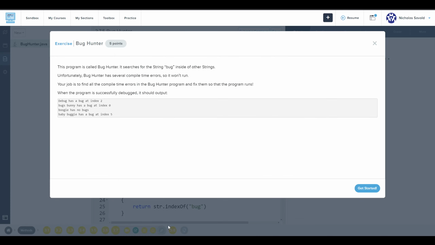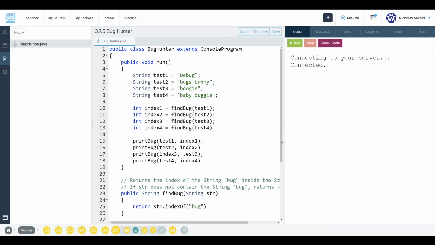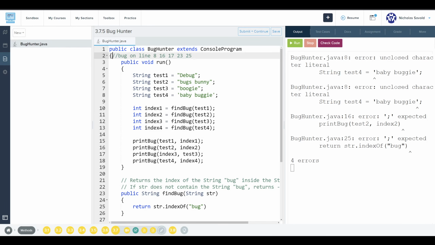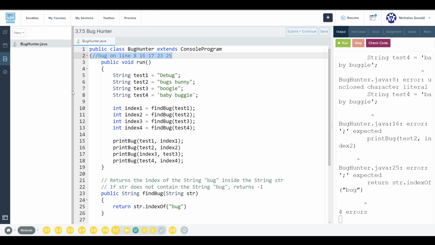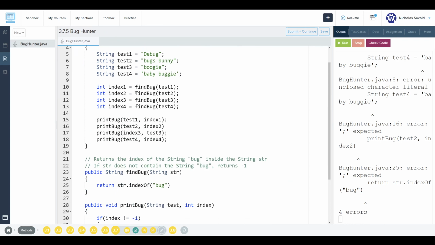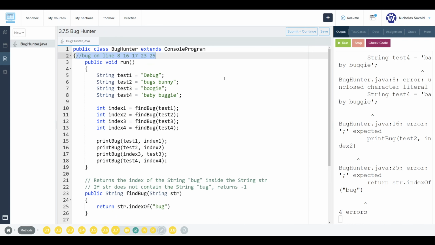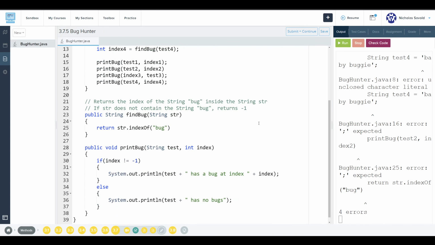I don't really want to do this example, so I'll just point out where the bugs are. Let's pause it. I'll write it down, and you can figure it out from there. So the bugs seem to be on line 8, 16, 17, 23, and 25. Perhaps I've missed 1 or 2, but you don't really need to make too many changes. This is really up to you to figure out if you've learned enough to start bug checking your own code. These aren't very hard bugs to find. I think some of them are obvious as we're scrolling through. So do your best on this one.